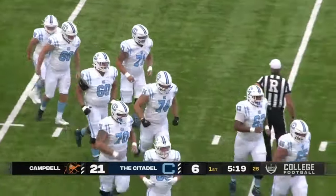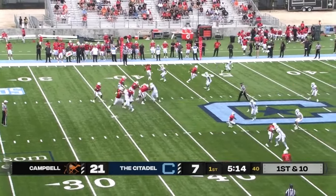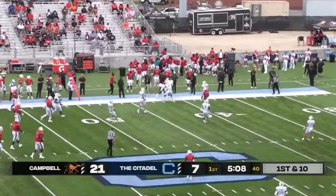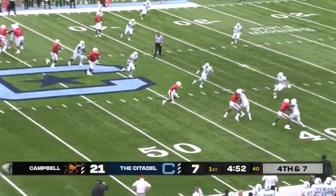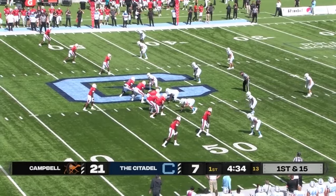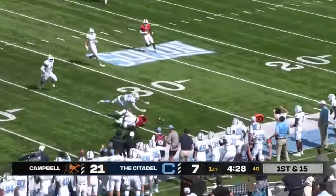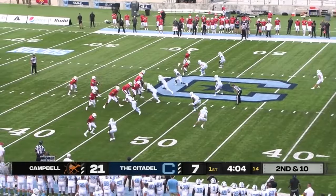Takes the snap, looking, he'll roll, dumps it outside — top of your screen, caught. The moment he decides to attack and rush the quarterback, he's able to dump it out in the flats for an easy first down. Wilkins makes the catch at the top of the screen for Hodge-Malik Williams. Good pocket, throws it — now the right side, this one jarred loose. It's on the Citadel side.